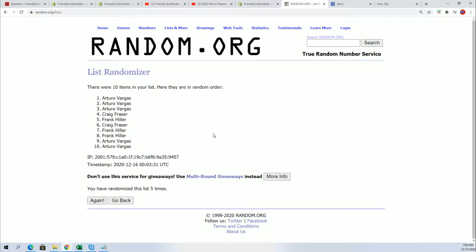$16.75. Lucky number seven. Congratulations, Arturo. After seven times through, your name's on the top list.